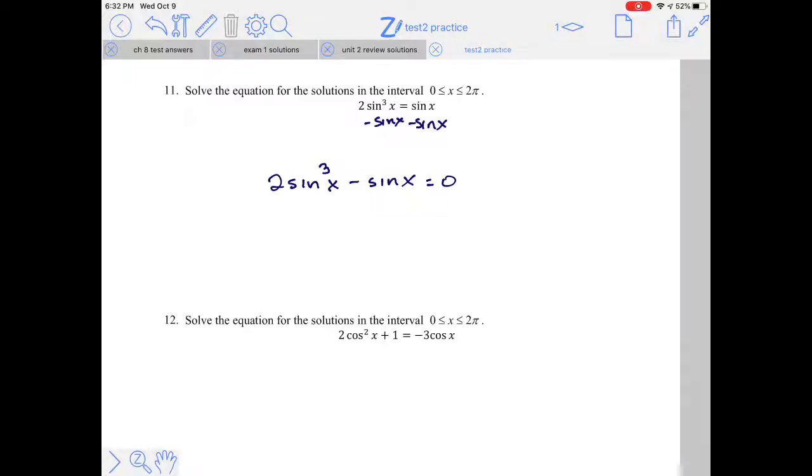We did a problem very similar to this on Monday. And then just factor out sine. This is going to be a really useful tactic when solving trigonometric functions: factoring, looking for common factors you can factor out. In this case, we have a common factor of sine. So if I factor out a sine, that leaves me 2 sine squared x, minus 1. If you factor a term out from itself, you have to leave a 1 in its place.